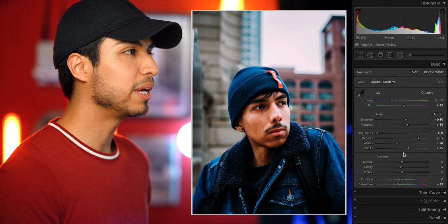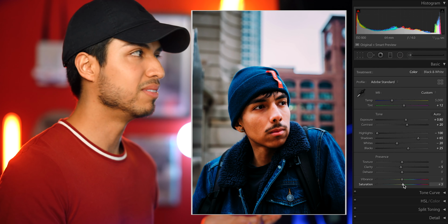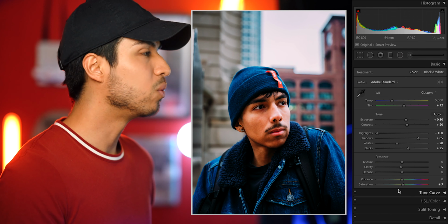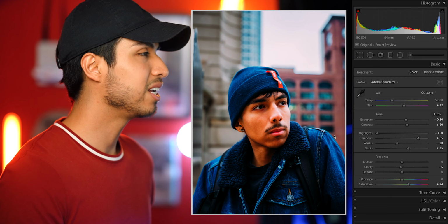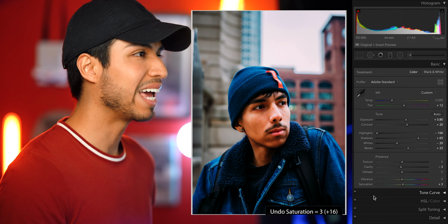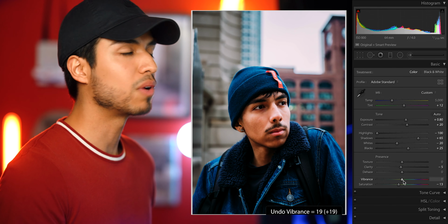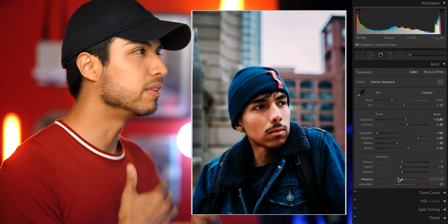Now you also want to make sure that the saturation is pretty much the same deal. Right now it's at 3. You don't want it to be too saturated because then you start to look like an Oompa Loompa or something, right? So then I had it at -13. And then the vibrance, it's similar. You're just messing around with the punchiness of the colors.